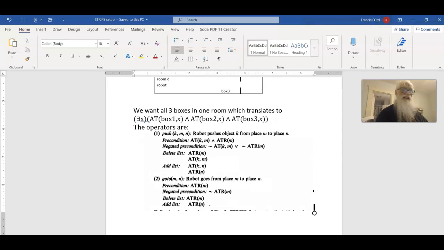The other thing the robot can do is go to from one room to another. The precondition here is that the robot's in the first room, and he's going to go to the second room, so we delete where he is and add where he's going. Now that particular item is taken directly from the paper, and the description up there is more or less also taken directly from the paper, which I will post on Strips. So how in the world do we do this?